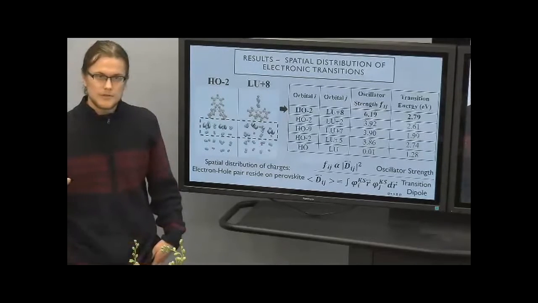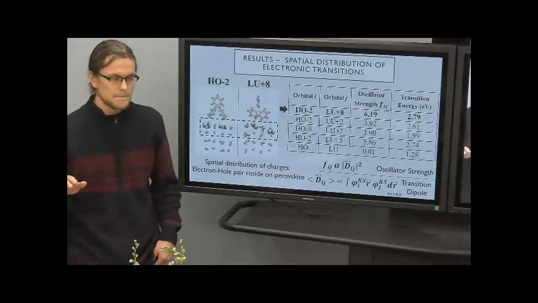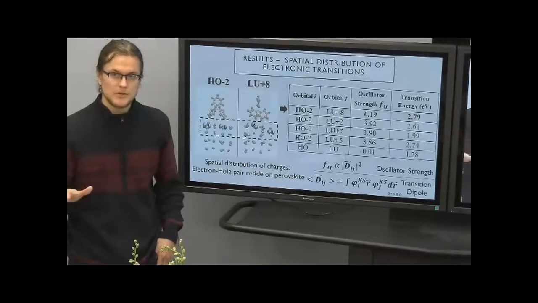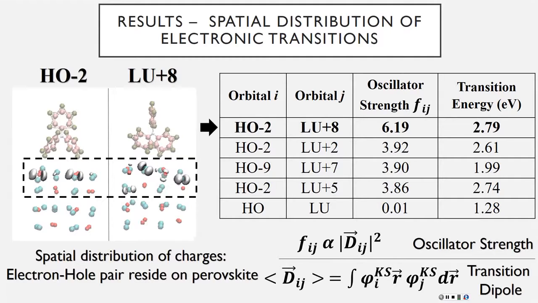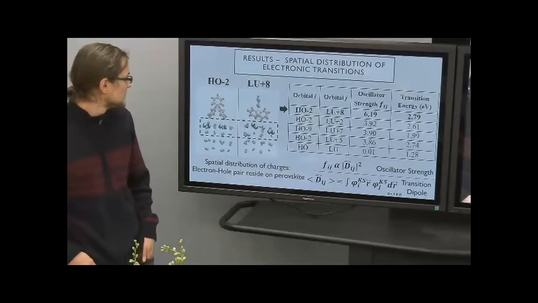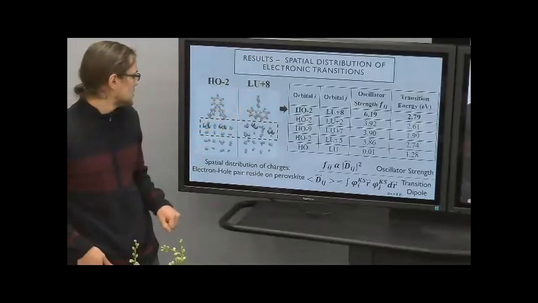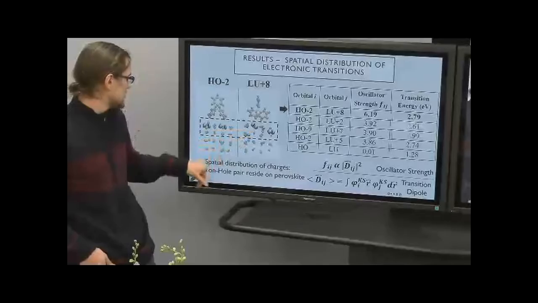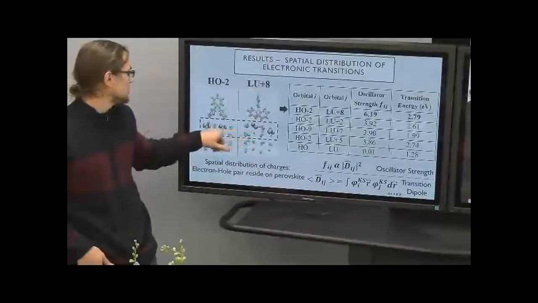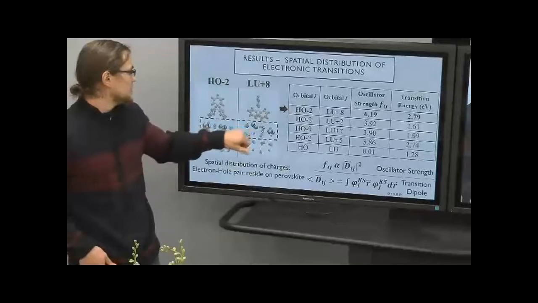Just to note, all of these conclusions are done at a ground state optimization, so it's all 0 K, so there are no thermal fluctuations with these results. If we're looking at the spatial distribution of electronic charges, the right table shows the electronic transitions between orbitals I and J, so HOMO-2 to LUMO+8 state, and then the oscillator strengths for that transition, which give the probability of that transition occurring, and then the transition energies. For this first one, the HOMO-2 to the LUMO+8, we can see that there's not much spatial charge separation because it basically just jumps into another region of the perovskite.